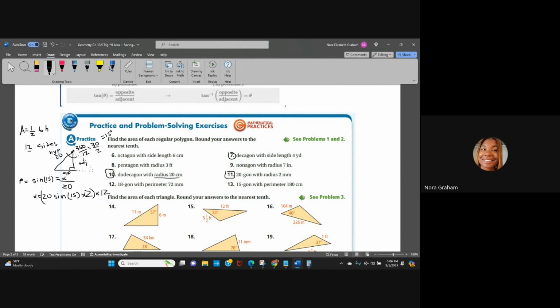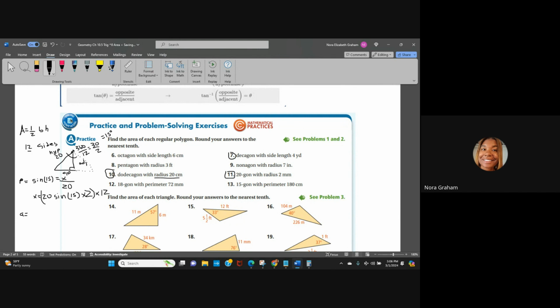Again, if you did not understand why I multiplied by 12 and then by 2 and then by 12, go back and look at my other video and see how we have to use the perimeter. All right, so next, that goes for the perimeter. Now we have to find our apothem. Our apothem is just our adjacent side right here, which is like our height. So let's go ahead and find it.